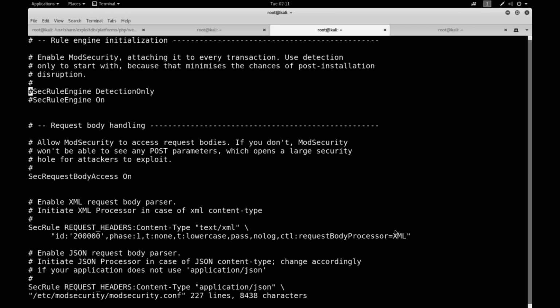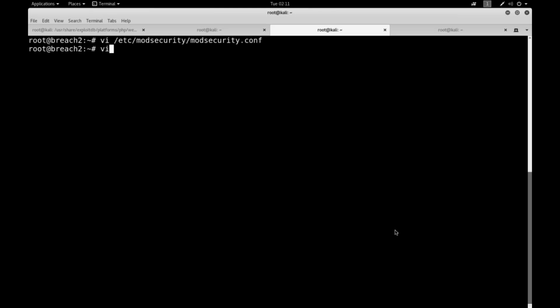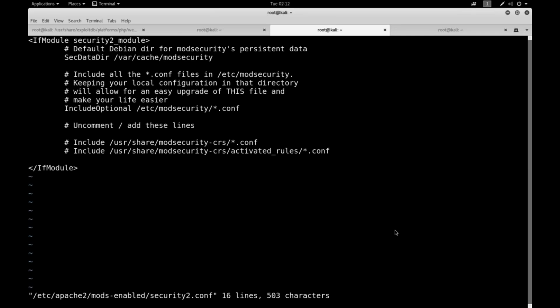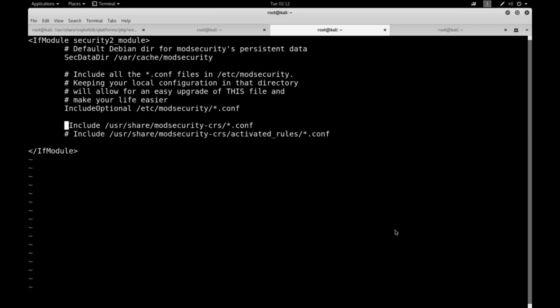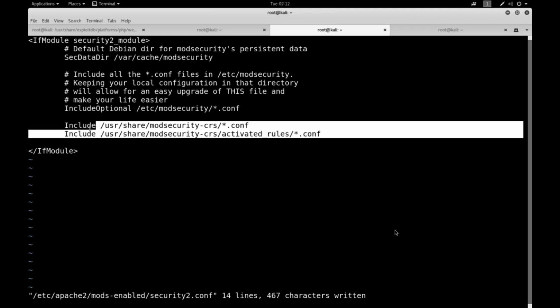It comes by default set to detect only, and we're going to tell it to be on. So SecRuleEngine On. These things basically just go straight into your Apache config file, but it's broken out around the file system to make it easier to manage. So I'm going to go to the Apache mods-enabled, there are tons of Apache modules that do different things. To enable them, you basically symlink their config files into mods-enabled and put a load statement in there as well. And so we're going to go to the mods-enabled, and we're going to add a couple lines. I've done all of this to make the typing easier just by adding the lines ahead of time and uncommenting them out for you here.